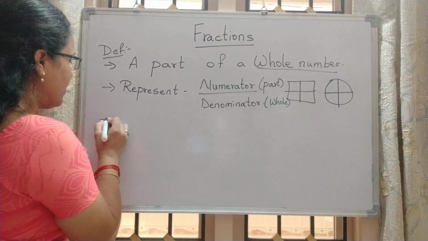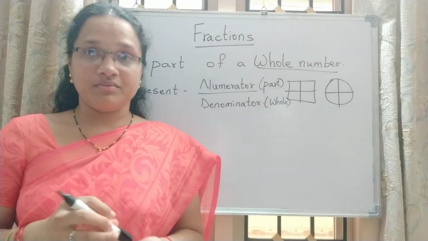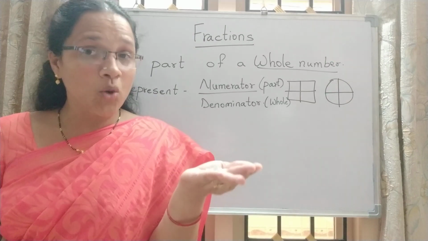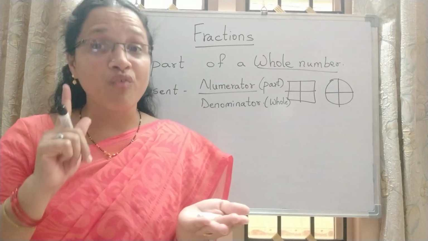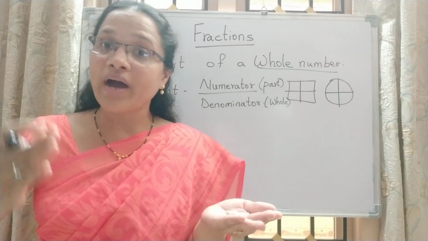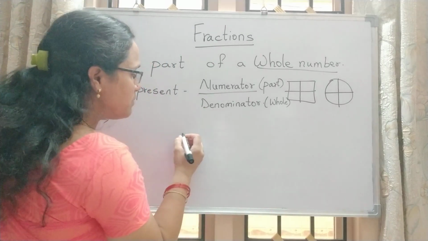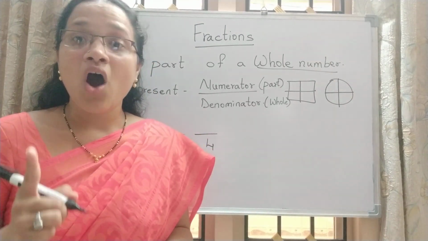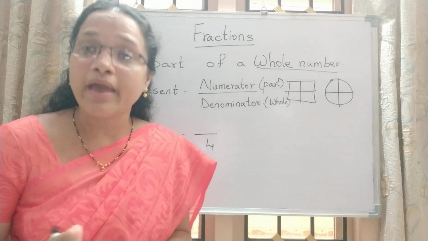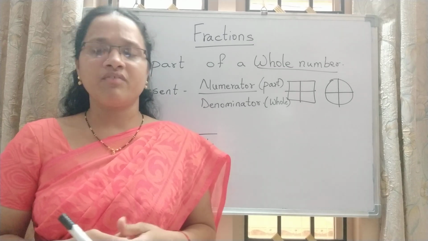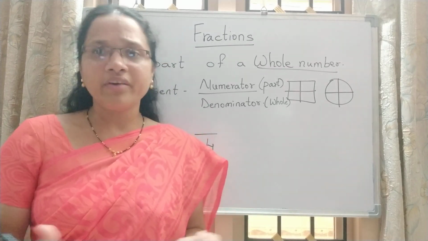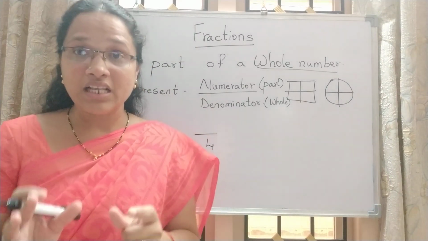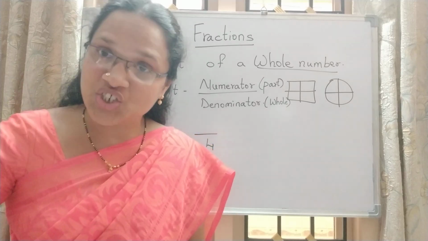For example, we have taken a chalk. So there are totally 4 things. How many equal pieces are there, children? Yes, 4 equal pieces out of one full chalk. One full chalk is equally divided into 4 pieces. So that becomes the denominator. Denominator always tells you into how many equal parts a whole is divided, whether it is a chalk piece or a cake or whatever it is.